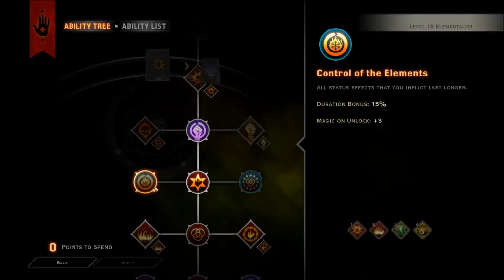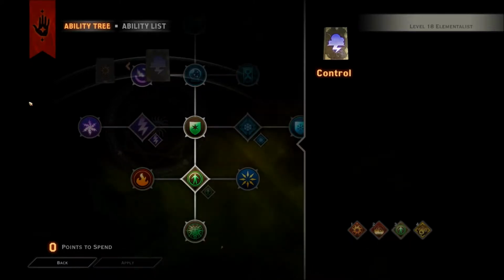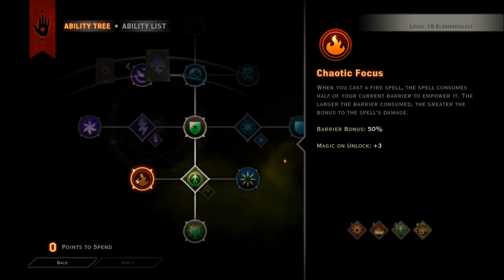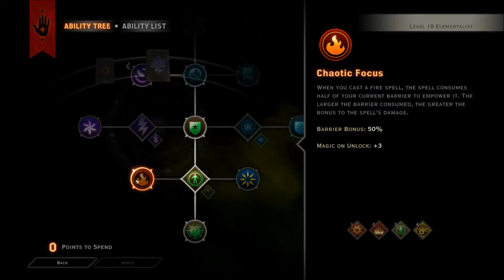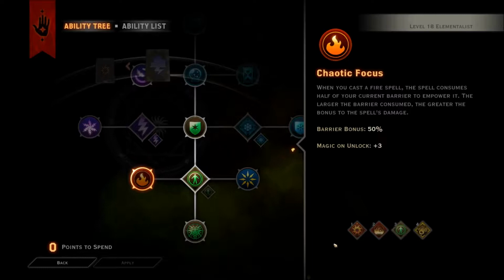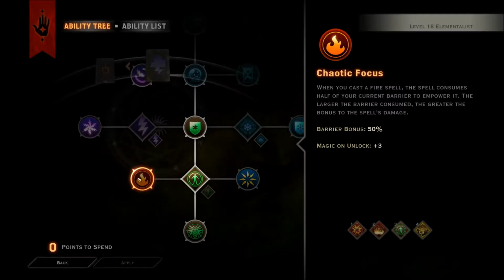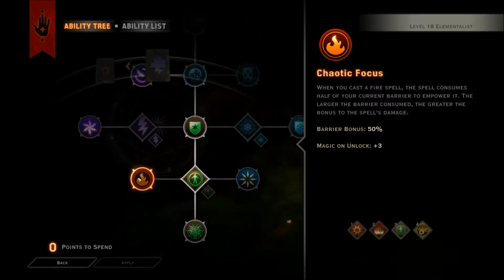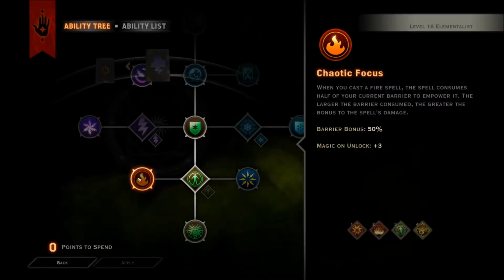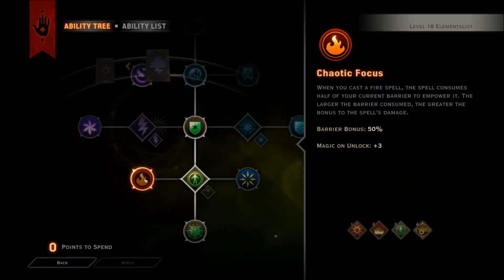This will increase the duration of your fear, and also in this tree, you could also use the Stormbringer point to actually take this, and then you could even take this Chaotic Focus. If you have an active barrier, this ability will expend 50% of your barrier to power your next spell, whether it is Immolate, Firewall or Firestorm. So you can actually deal a little more damage, but to be honest, in Perilous difficulty I really don't want to expend my barrier on things like that, so I'd rather not pick this up, but you can pick this up if you want to.